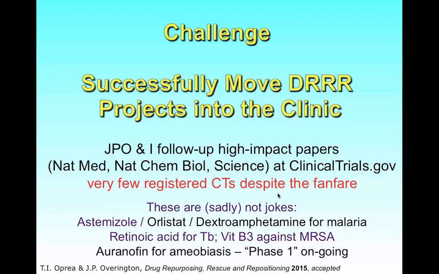For example, there is a project which suggests that you could use orlistat for malaria. John, was this in Nature Medicine or was it a Science paper? Science. So orlistat has zero bioavailability in man. Its purpose is to block a lipase from the pancreas, so it blocks lipid absorption from the gut. It has zero bioavailability. How are you going to repurpose that for malaria? I have no idea. The other one from the same paper was dextroamphetamine. You'll get them high before you block malaria. And that's just one example, and there are many of those.